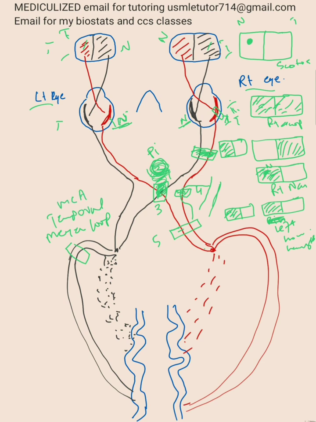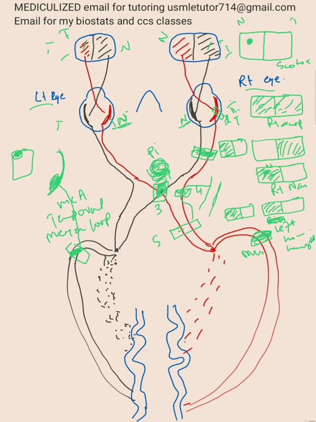Another thing you need to know about this Mayer loop is that if this is the retina, let's say, and this is the inferior quadrant, this is where they get the information from. So which area of the visual field will be represented by this inferior quadrant of the retina? It's going to be the superior quadrant because it's opposite. So if you have a lesion here in the Mayer loop, you are going to have superior quadrantanopia. So let's say we have on the right side here in the Mayer loop an MCA stroke, a temporal lobe stroke.